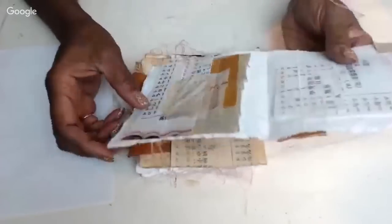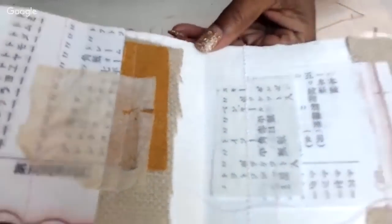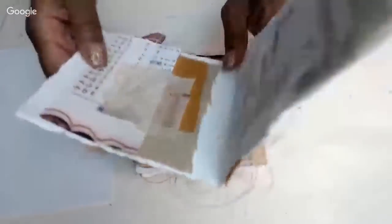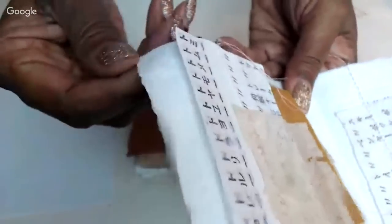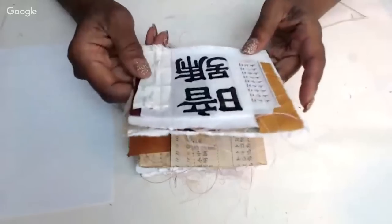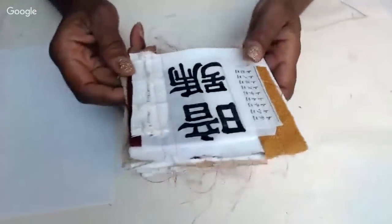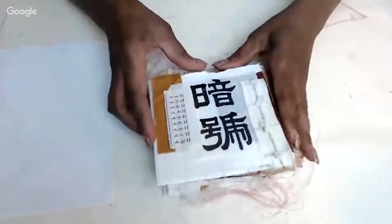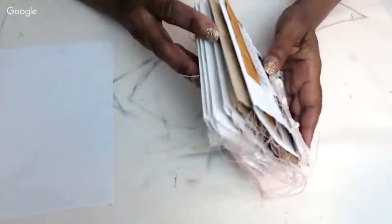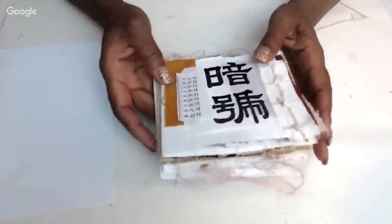The paper I'm using is basically watercolor paper. I'm using some handmade watercolor paper — you can get books with handmade watercolor paper in them — but any watercolor paper is going to work nicely because it's a nice thick paper and we want that. Basically what I've done, just using the sewing machine with straight stitches — I'm really just sewing in a straight stitch. I didn't want the zigzag and I didn't want to go all over the place; I wanted to keep the book pretty linear. I'll turn it around so you can see it. This is going to be the cover and the binding, which will be on the side.